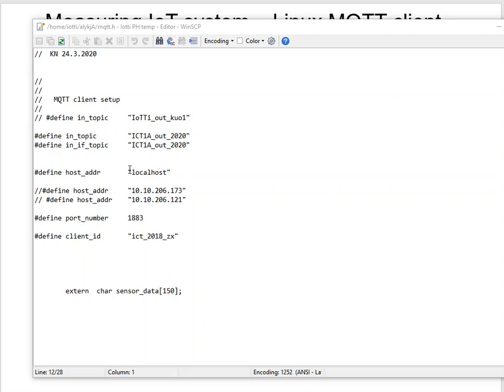In this case we are subscribing to our localhost, and the port numbers and client IDs are defined here. So if you need to change the topic, you should edit this MQTT.h file.